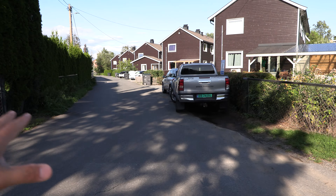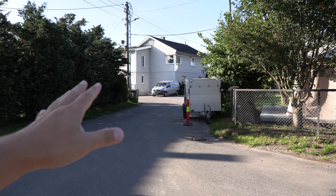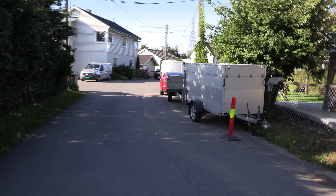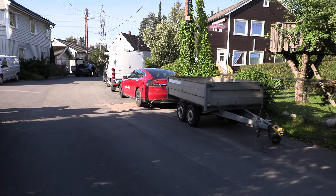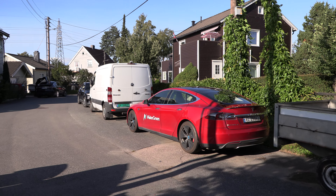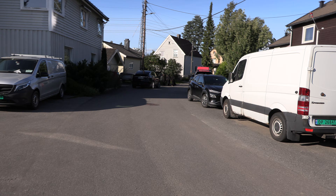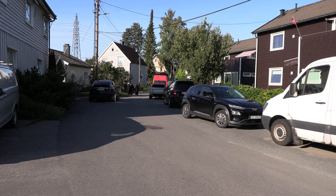Fun fact: Tittutgrinda is a private road. Many people don't know this, but Tittutveien is the public road — that's what belongs to the municipality. And there are some parking spots here. You see, this is why I move — because I'm growing out of my nest. The Falcon is parked over here. Nice neighborhood, no traffic. You can hear some noise from the road — that's just how it is and that's the trade-off when you live so centrally.